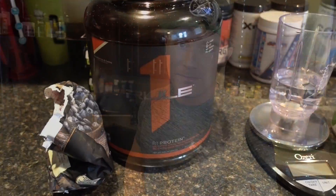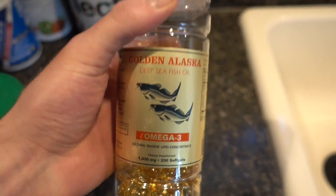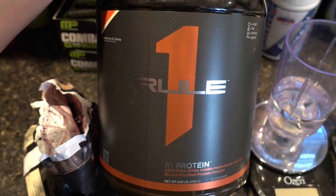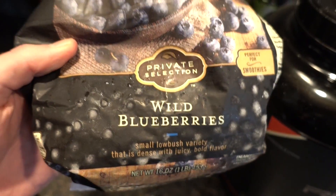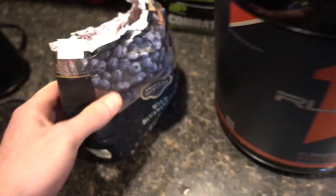I'm gonna show you a nice quick healthy post-workout shake. If you're dieting, it's low in carbs, decently high in protein, and really low in fat. What you're gonna need: cyto greens, Rule One protein — the king of all protein, super clean awesome macros — and some frozen wild blueberries. These are great for antioxidant benefits, pretty low in carbs, and they add a nice sweetness if you're cutting. If not, throw some cookies in, but I'm cutting so we're doing blueberries.